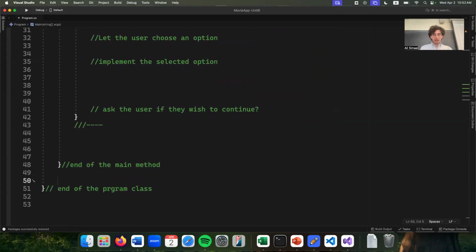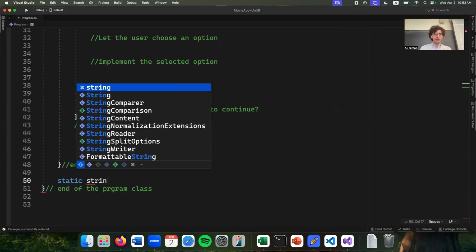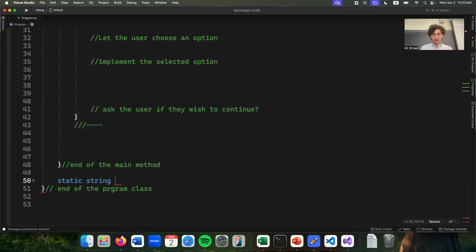I will call this static, at the end of the main method, and it will return this string, the menu options. I will call it menu list.